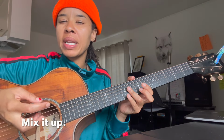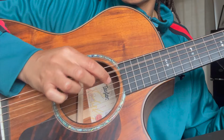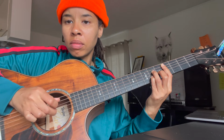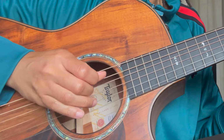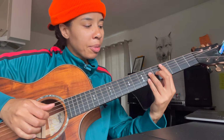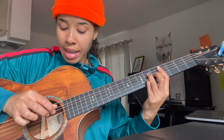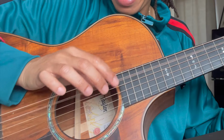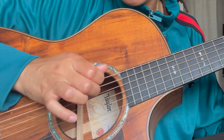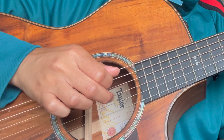Second step is to mix up the order that you're playing the strings. So I'm gonna do it real slow. So what I'm doing is A, D, G, A, B, A, D, G. Okay, that's the pattern. I'm gonna do that again very slow. A, D, G, A, B, A, D, G.